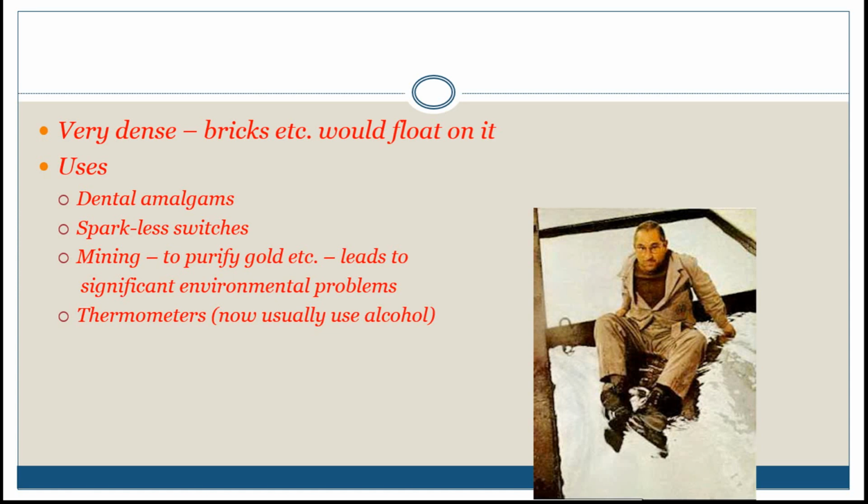Where do we use it? Believe it or not, mercury safely is used in dental fillings, but we bond it with something else so that it's non-reactive. It's used in sparkless switches. Because mercury is a liquid metal but will conduct electricity, you can have a switch where if you tilt it this way, the liquid flows to the bottom and the switch is broken. But when you tilt it this way, the liquid flows to this side and now electricity flows through this side. You can make switches that don't have any sparks, but they still work as switches.